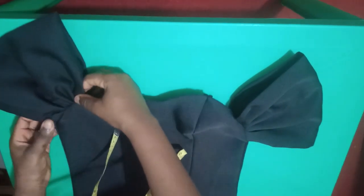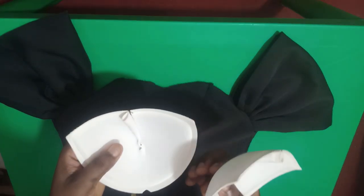So this is what I have after putting the sleeve on both the front and the back. You see it's looking like it already. The next thing now we are going to do is to put our bra cup before we turn it with the lining. So she's bust 31. So this, I got this size 30 of the cup, but it's looking a bit bigger, so I just had to stitch it in a little bit here.